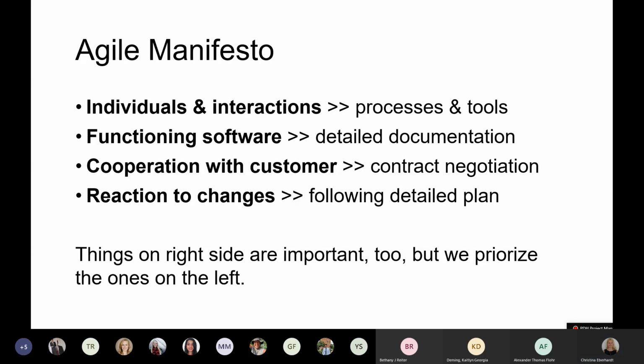The major part of being agile is to cooperate with the customer. So if the customer changes their mind in the middle, that's fine to some degree. If they have major changes over and over again, we'll definitely have to renegotiate contracts, and we always need contracts. But in general, it's more important to keep a good relation with them and keep the project going. It is also important to note that changes are expected, and therefore responding to change is more important than following a detailed plan, because in most cases the master plan is going to fall apart over and over again. Let me go over what those four entail in a little bit more detail.